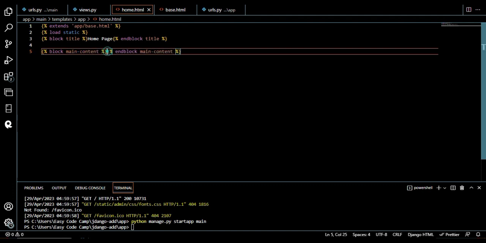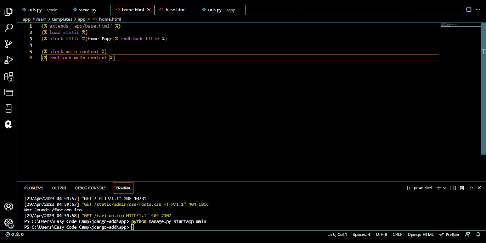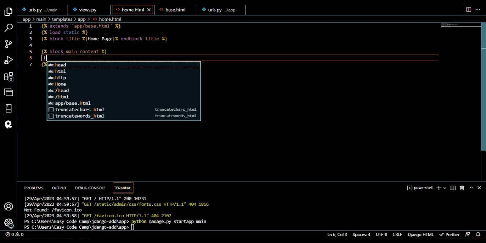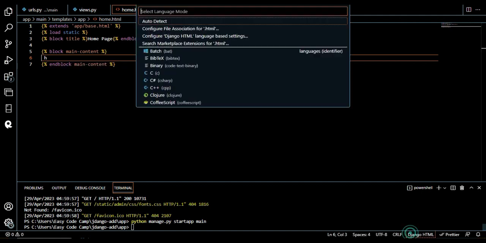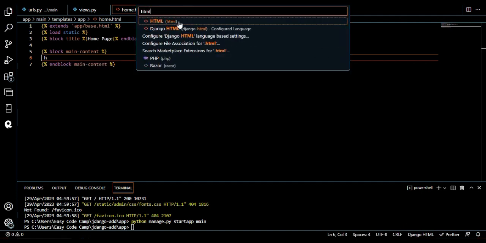Inside this, if we are going to add a title, for example an h1 element, change to the HTML file, search for this one.